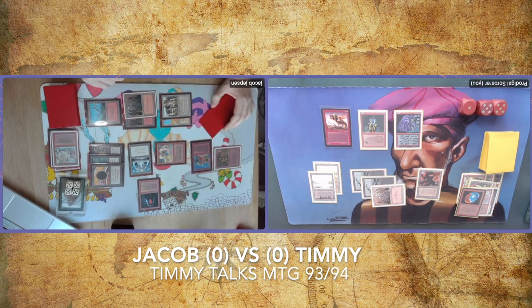So I've played the Howl from Beyond at instant speed, giving my factory some extra power. I don't know if that's a good plan. Now of course he's going to draw an extra card, so that is Aloha. Now we're 100% sure. If he has a bolt, he can just kill my factory, so I don't really understand why I animated. Probably just not to take damage from the Stone Giant. If he wanted to attack, he knows he can trade it, so it saves me some damage there.